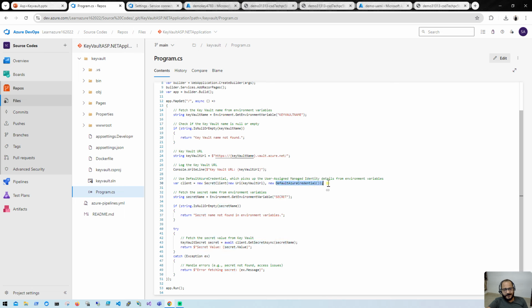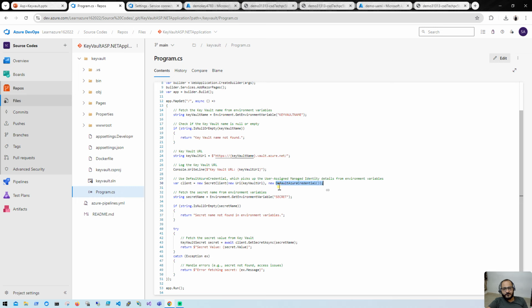So we have to let the Azure Web App know that it has to use this particular managed identity. For example, if I have multiple managed identities, how will it know which identity to use? So you have to pass the variable called AZURE_CLIENT_ID, with the value of the Azure managed identity's client ID.